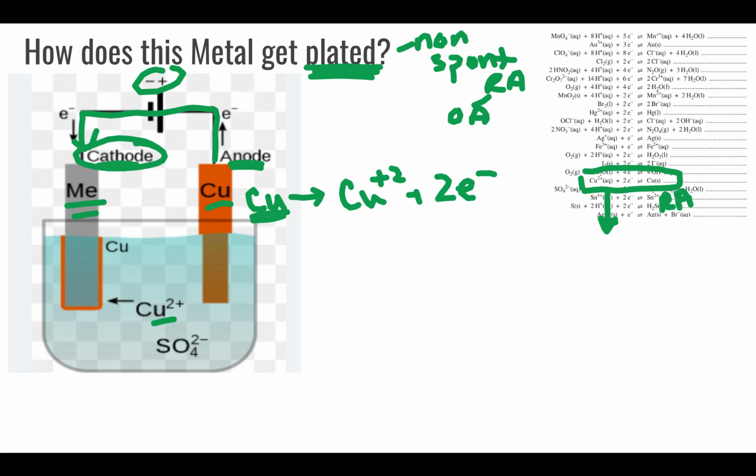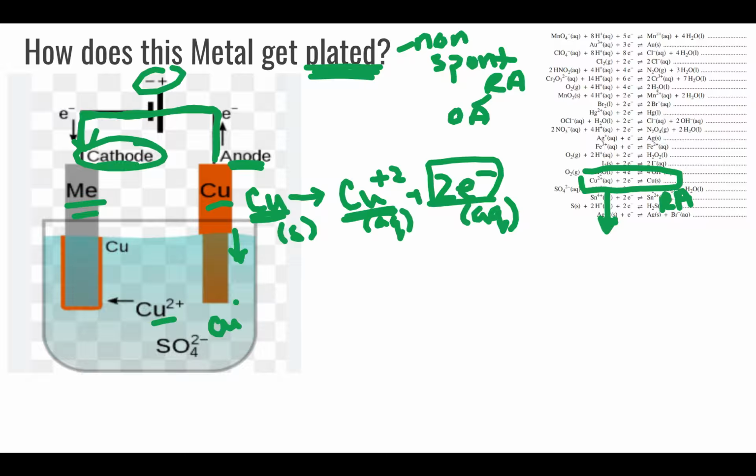So this copper metal is going to decrease in mass because that's what was solid, and it's turning into these ions. Now the electrons are moving over through that wire where the ions will be added into solution. So we'll get more Cu²⁺ ions floating around in the solution. So that's what's happening at the anode.